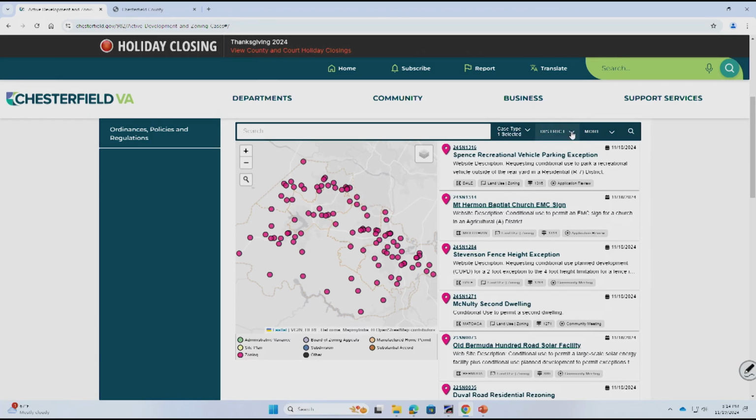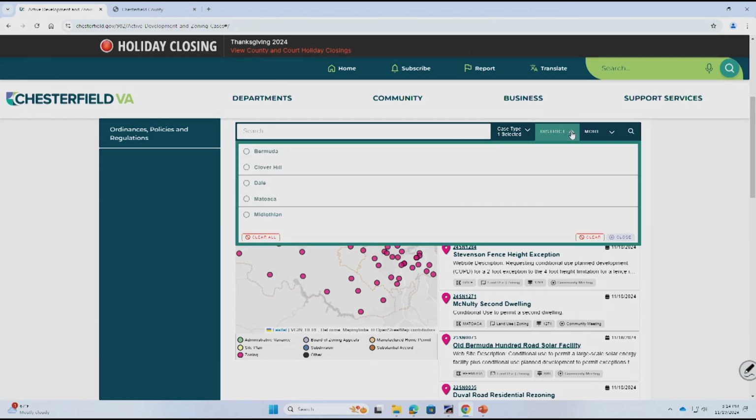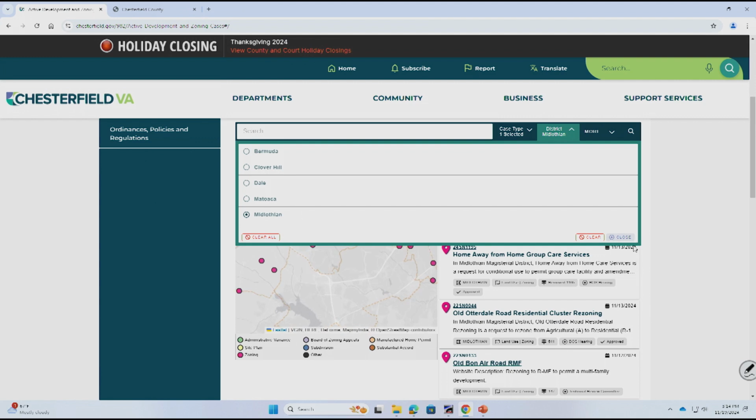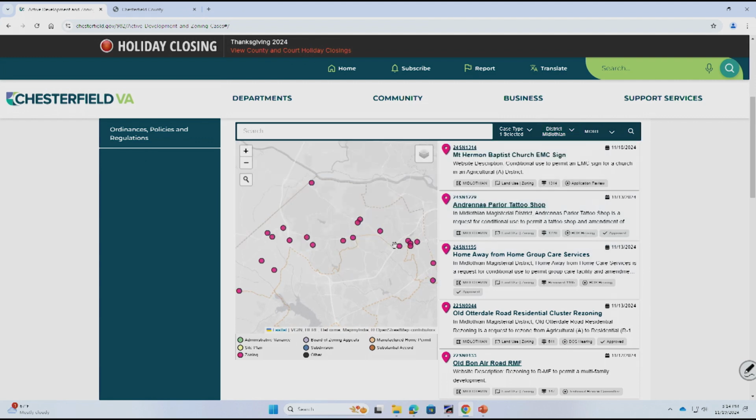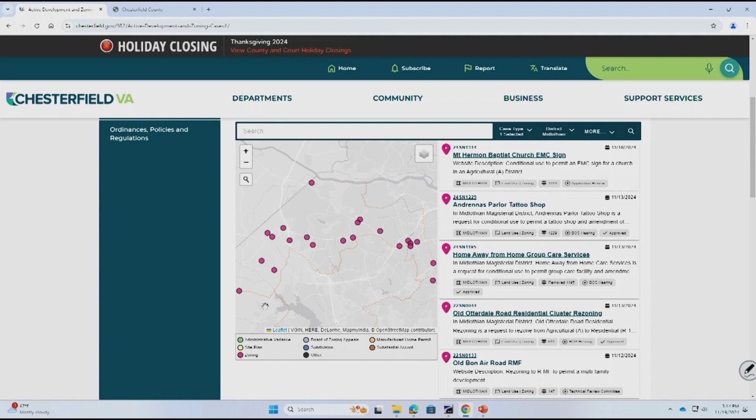And once again, if you want to narrow it down even more, say our chairman is interested in this district, click on Midlothian and it is going to show only the cases that are in Midlothian. Again, this is all that are pending and also those that had been approved in the last 3 months.